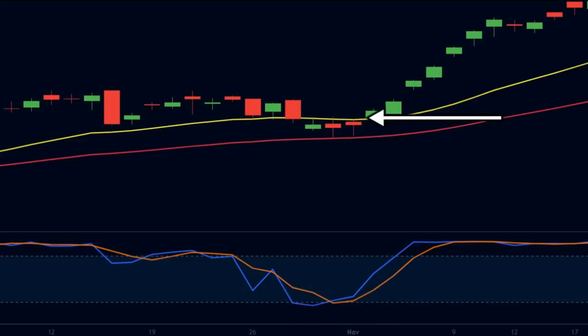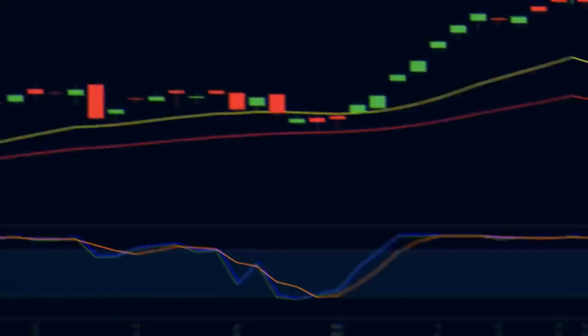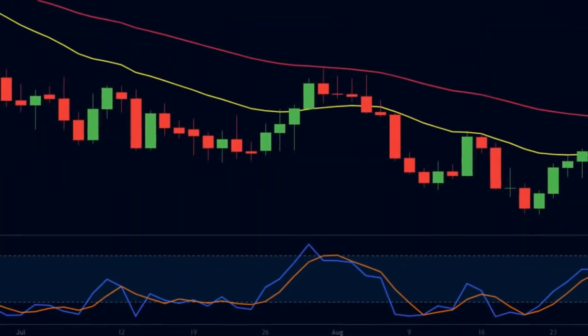So we will place a buy order above the high of this candle, and we will keep our stop loss below the low of this candle. We will keep our targets at a 1:1.5 risk-reward ratio. And, as you can see, the price went on to create a series of green candles that eventually achieved our targets. So this trade turned out to be profitable. Now let's look at a sell trade.